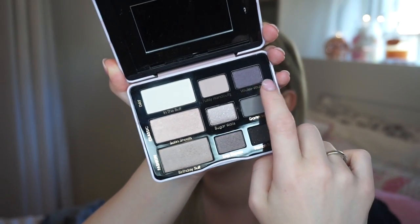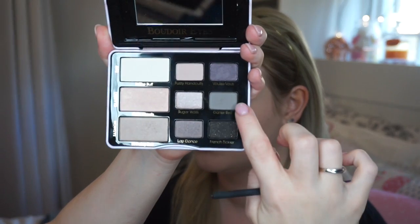And then using Voulez-Vous underneath the eyes. A little bit of Garter Belt again just to blend out that colour, and then using Satin Sheets in the inner corner to brighten it.